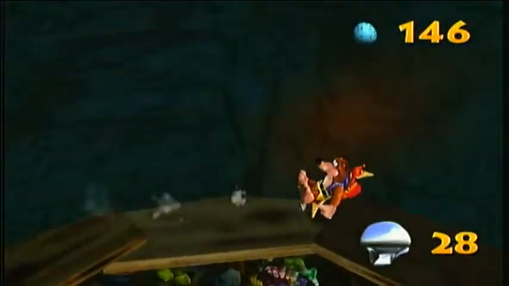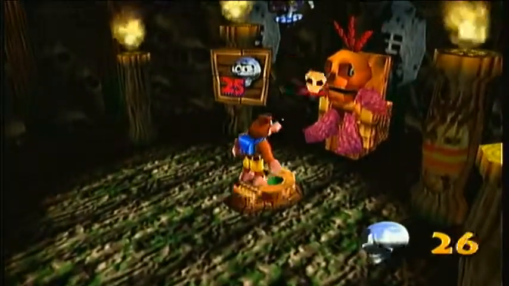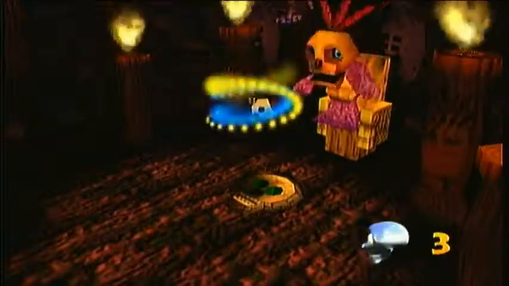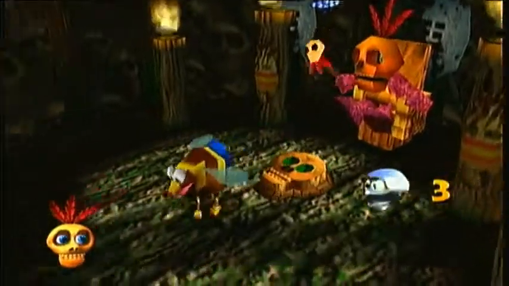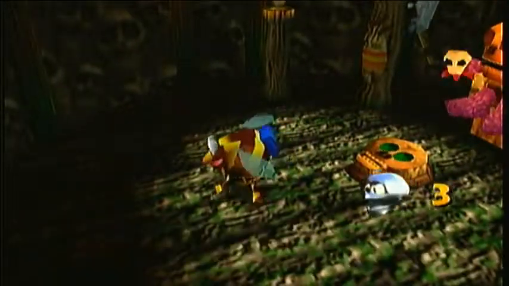But anyway, I might as well get these eggs up here. See right here, you need 25 of these. So pretty much once you get 25, you're golden for the rest of the game. Alright, so now we are a bee. Mumble magic's much good. Bee is best yet.